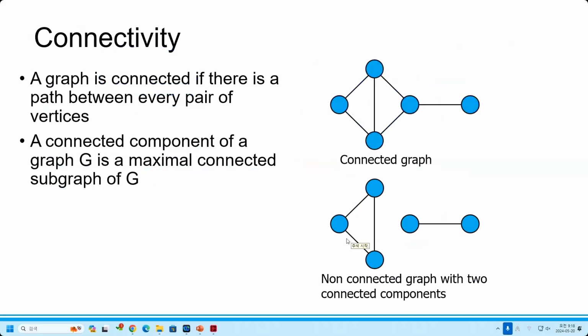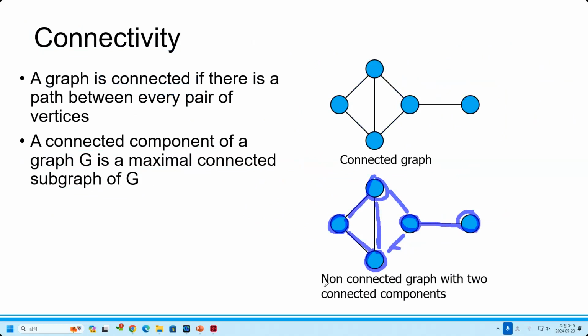If you look at this one, this is the connection between two vertices. This is the connection between two vertices. This is the connection between two vertices. This is the connection between two vertices. But there is no connection here.